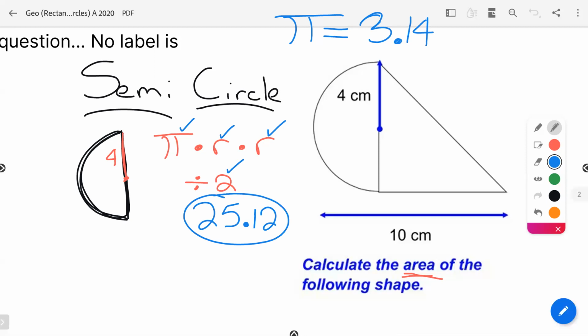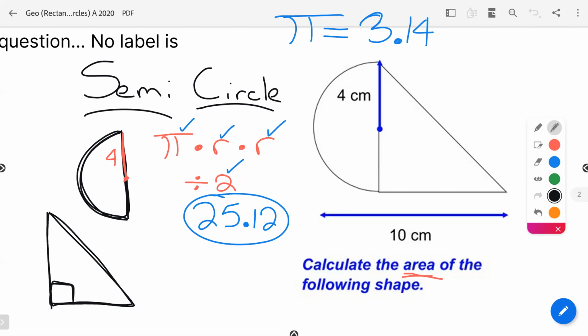Now I like to circle my area so I know which ones to add up in the end when I'm dealing with this compound area. So then the next piece of the puzzle is I have a triangle here. So when I jot down my triangle, notice it's a right triangle, so I'm going to put a little box in the corner there. Remember, sketches don't have to be perfect.